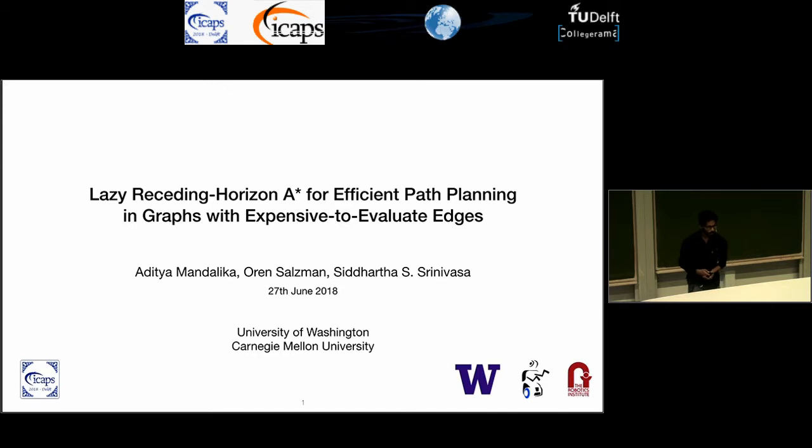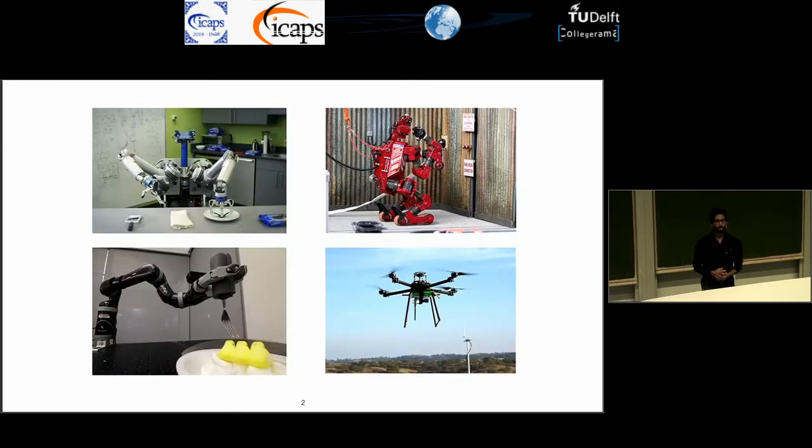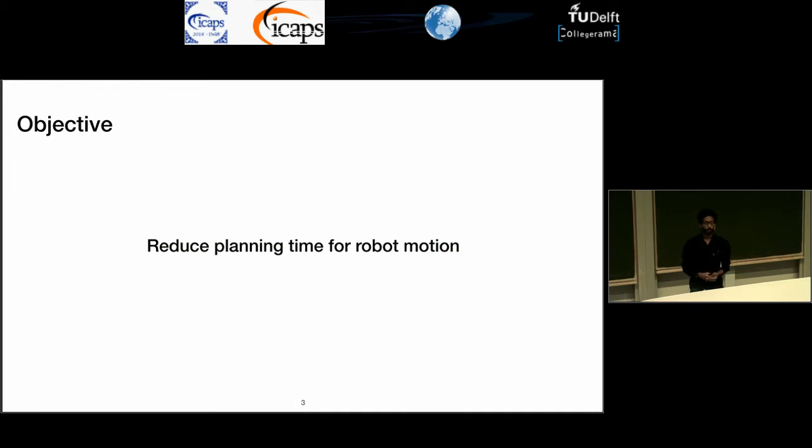So this work was primarily motivated by robotic applications. Robots have permeated into various fields today: households, rehabilitation, surveillance, navigation. And much of the success that this field has seen can be attributed to decades of work from the planning community. As tasks become more complex and environments more cluttered, it is important to ensure that these robots spend less time in planning their paths while performing these tasks in cluttered environments. So that was the objective that drove our work. We wanted to reduce the planning time that these robots take in planning their paths.